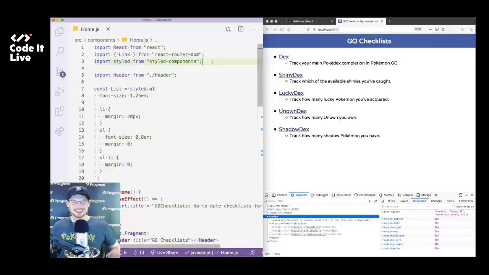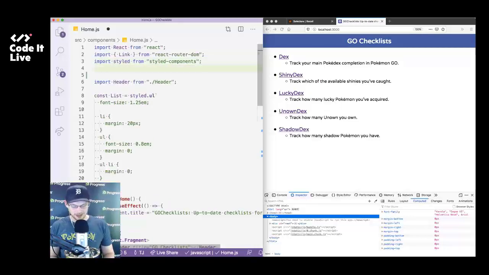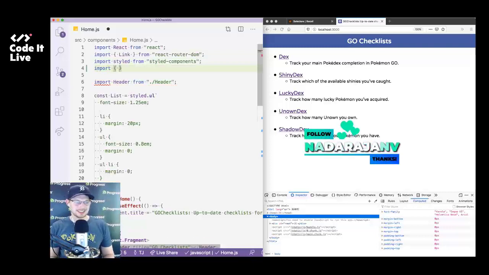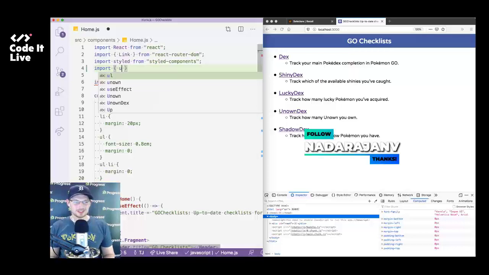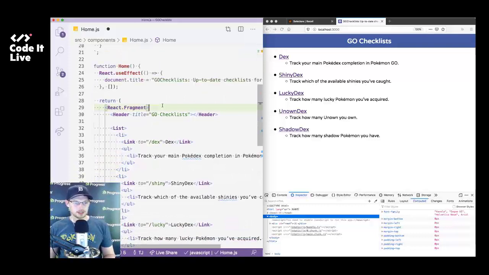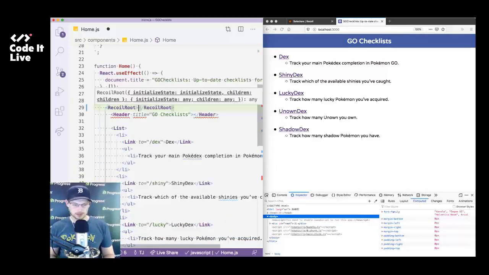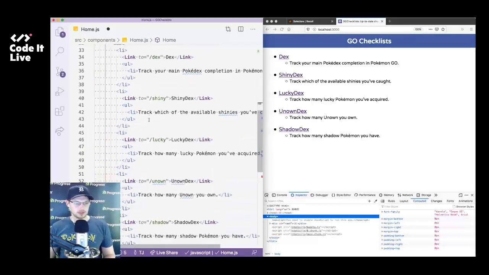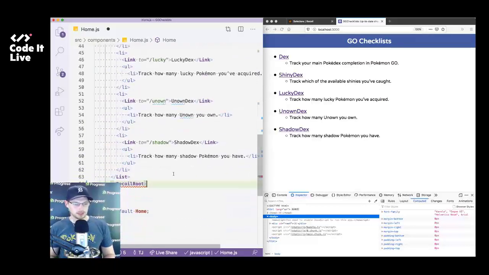And this is another one of my testing apps. So I've got things like styled components in here as well. This is just a little bit of everything, depending on what I want to test and try out. So I'm going to grab that Recoil root, and I will toss it around. Actually, I can probably put it just here. Recoil root. Just put it globally.